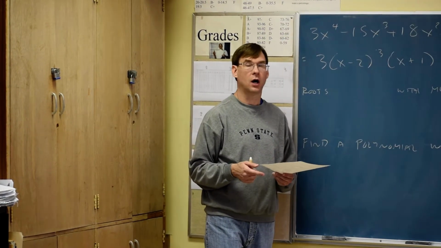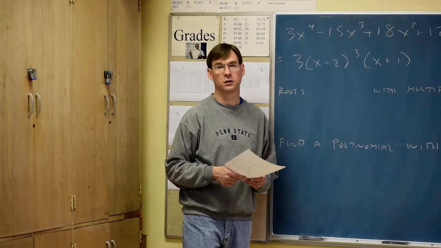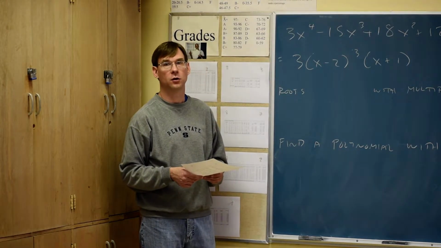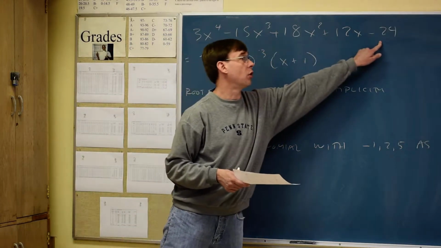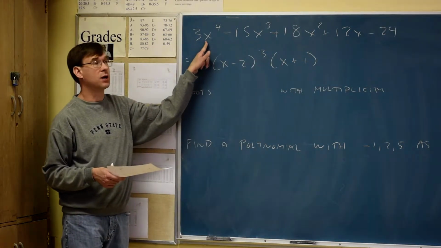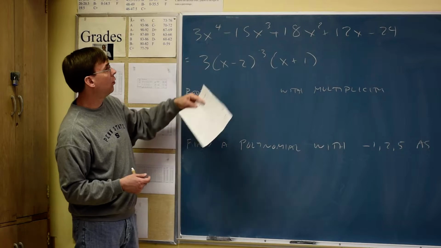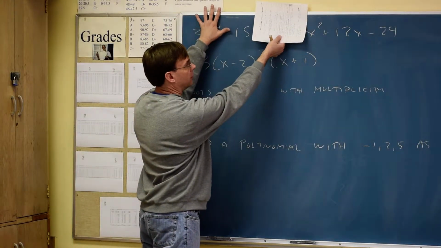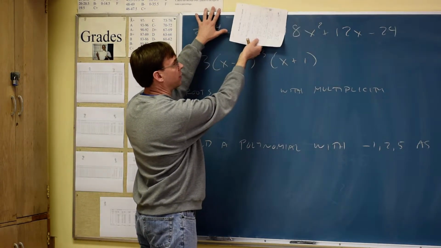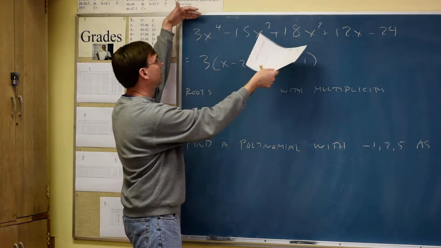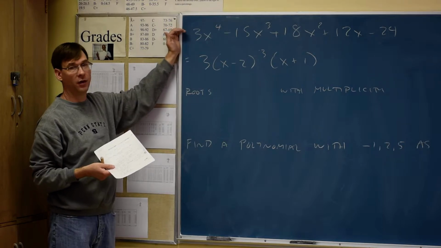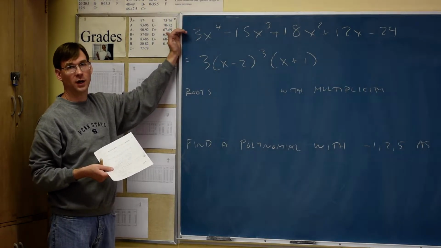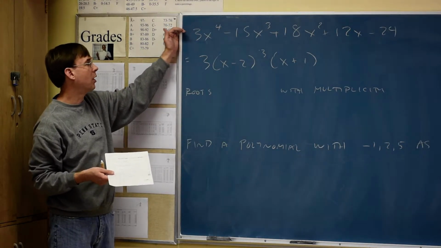11.3, we continue to talk about roots and factors of polynomials. Those are the words of our chapter. A polynomial is just a problem like this that's made up of many terms. If it had only 2 terms, that would be called a binomial. 3 terms is a trinomial. This has 5 terms, so that doesn't have a special name that I'm aware of, although it probably does, like a quintinomial or something like that, probably.